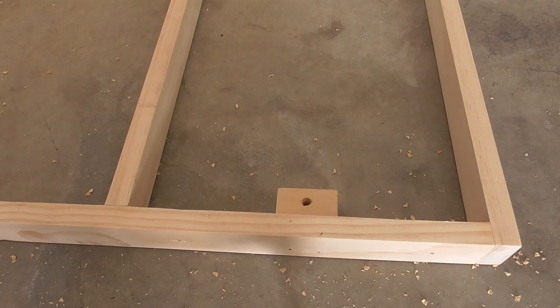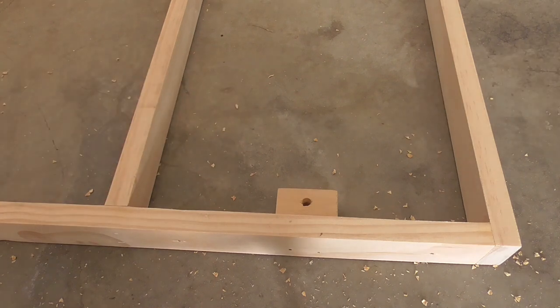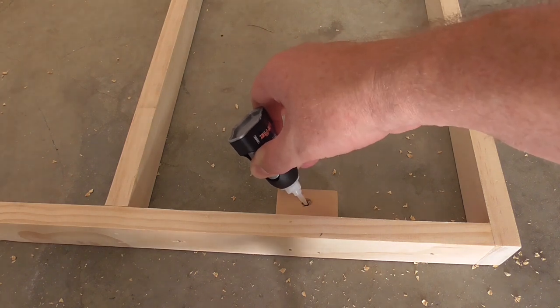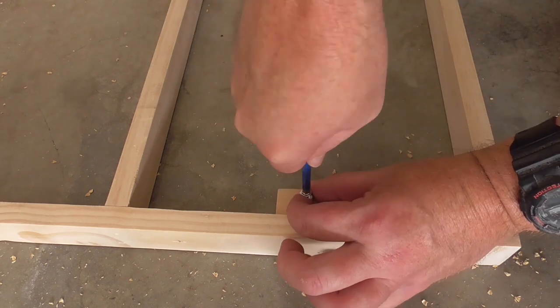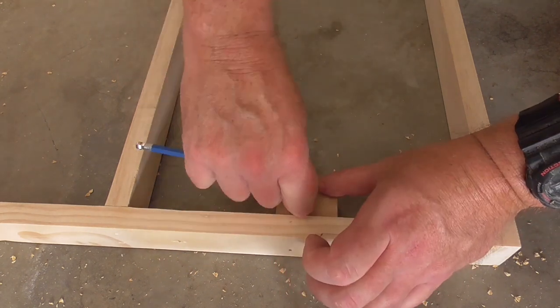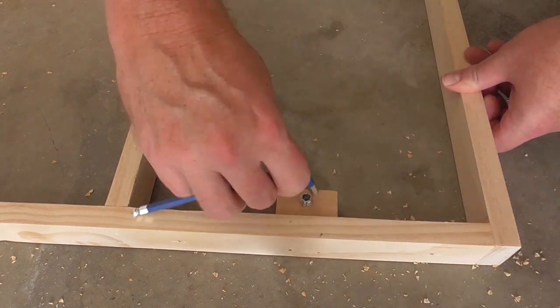Now we just need something to attach the legs to the base, so I'm going to use these nut inserts. I've drilled a hole and put a bit of tape on the drill bit so I get the right depth. I'm going to add a bit of super glue into the holes just so that it can hold it, and then screw them in. After this one, I just have to do another 7 more.